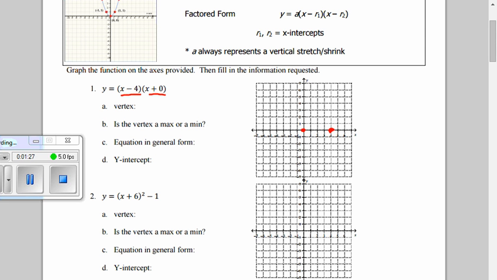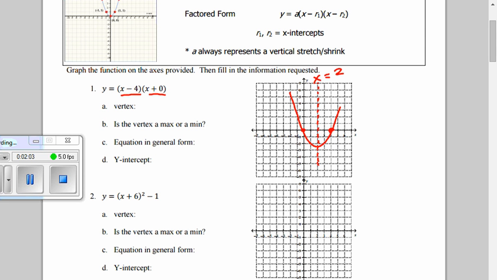Okay. So what they ask you is a whole bunch of questions. If I just loosely draw this through here, I'm not sure exactly where the vertex is. Could you figure out exactly where the vertex is? Sure you could. That was one of your assignments. That's one of the things we did. Do you remember that it is for sure on this line? That's the line of what? Line of symmetry, true. And it's a line at what in this case? X equals, no. X equals 2. This is x equals 2.